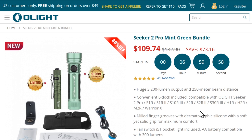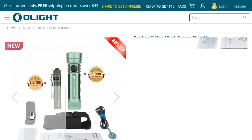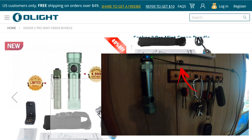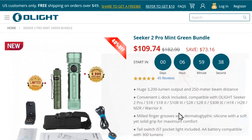It's a nice, super easy setup. It's got peel and stick. This little mount here has peel and stick tape on the back, or you can put screws through it, and it comes with the screws, or you can do both. And they've also got peel and stick wire guides for the cable here, so you can route it along, as you saw in the video. Anyway, I won't go on about it.